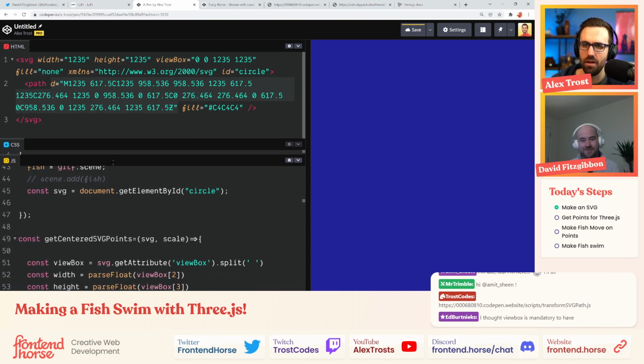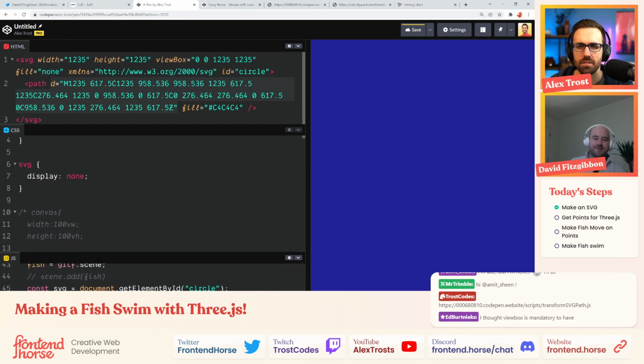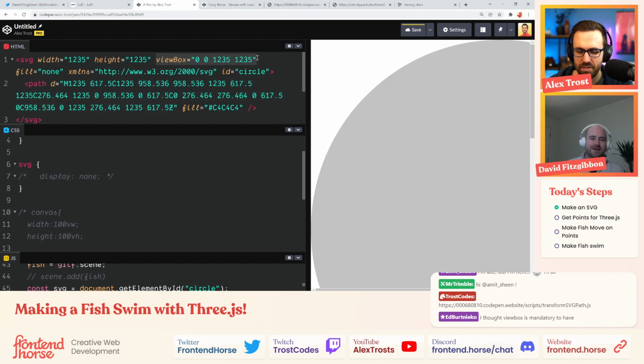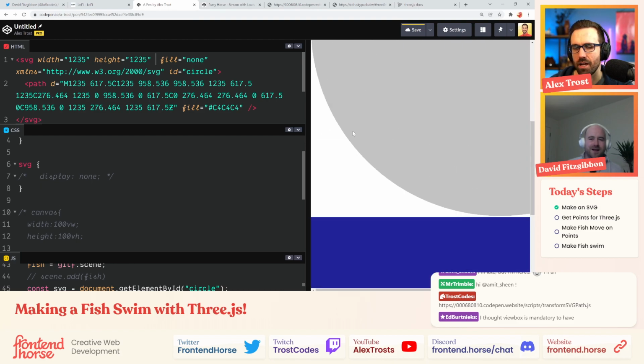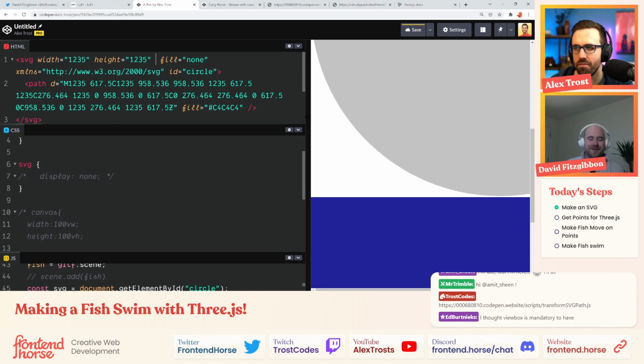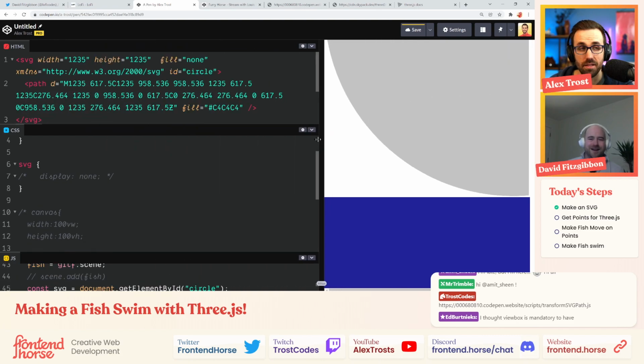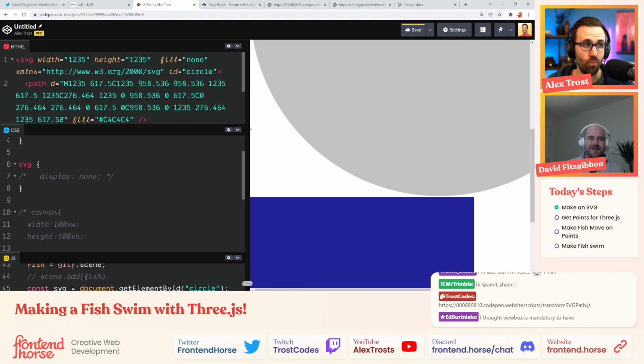Got it. Okay. And Ed says, thought viewBox is mandatory. I could be wrong. I'm actually curious. I feel like I've definitely seen some without it. Yeah, you don't have to have it. That crime right there is an SVG without a viewBox, my friend. I mean, it should be mandatory with my new law.